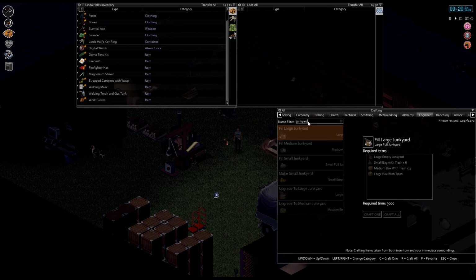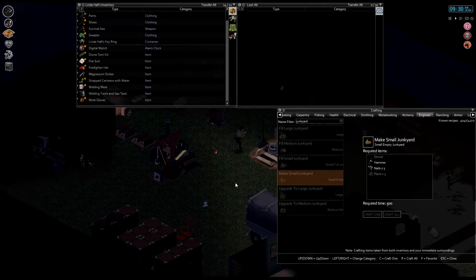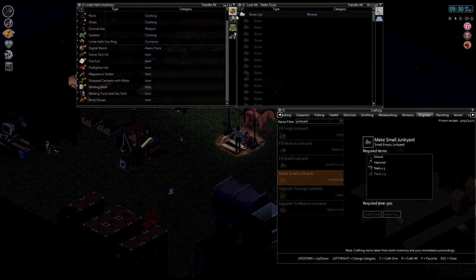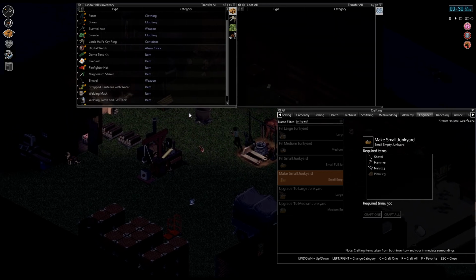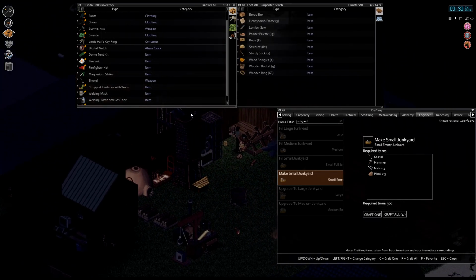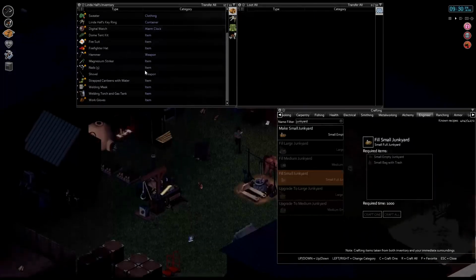Junkyards are pretty easy to make. I think it was, yeah, just planks. A shovel. I think I have an extra shovel at the mine here. So I was shoveling dirt into bags. There we go, there's our shovel. And then 3 planks. Alright, craft 1. Boom. Alright, see where it is.